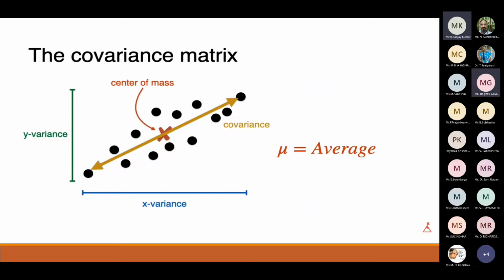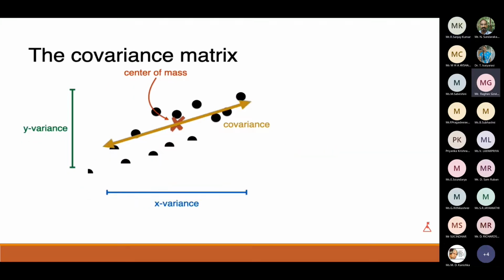However, that does not tell us everything, because the data set could be an oval or a circle or different things. Something that will tell us a bit more about the shape of the data set is the covariance. In this case, it could tell us it's elongated and points in this diagonal direction. So that tells us a lot about the shape of the data set, and then we can do things like fit a Gaussian to it, etc.